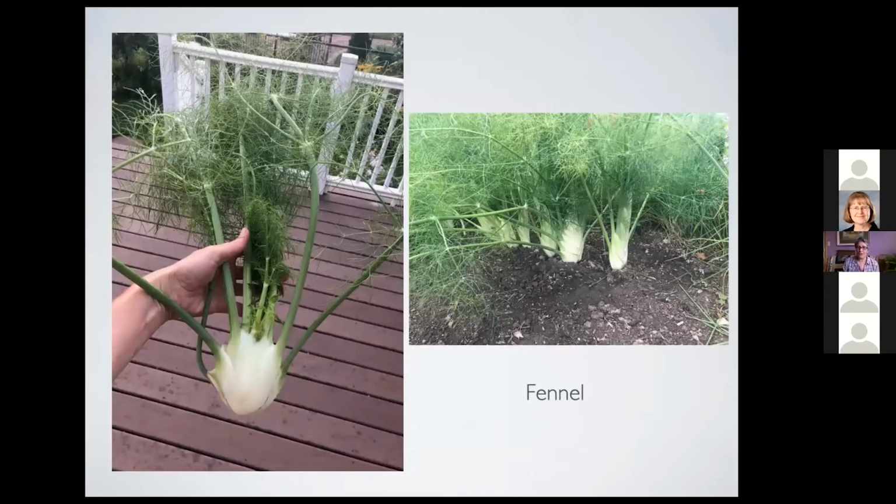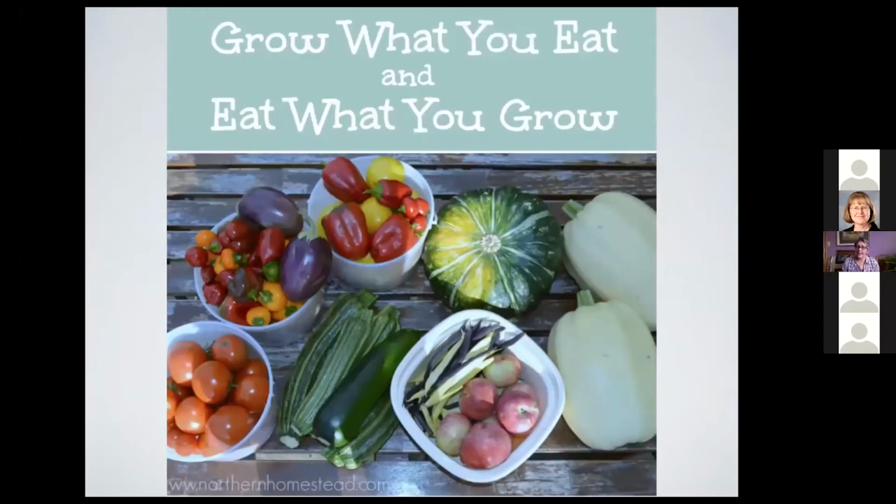Fennel, last year I started fennel inside and had an amazing crop of fennel. It was really fun, and you can eat the greens and also the bulbous part there at the bottom. And that's the challenge: grow what you eat and eat what you grow. I like to learn new things, so the fennel was something I wasn't quite sure how to eat. So I'm going to try it again this year and hopefully eat what I grow. But grow the things that you like to eat, if they grow in your area.